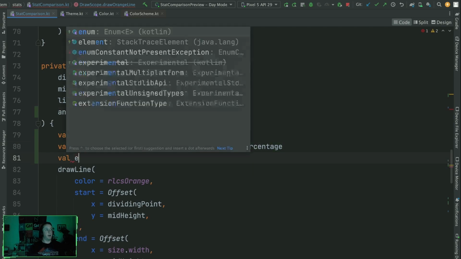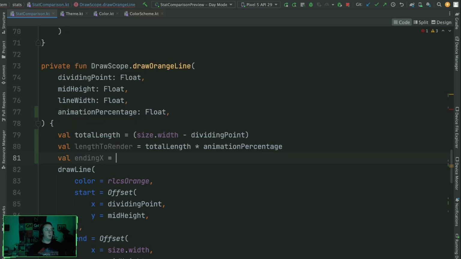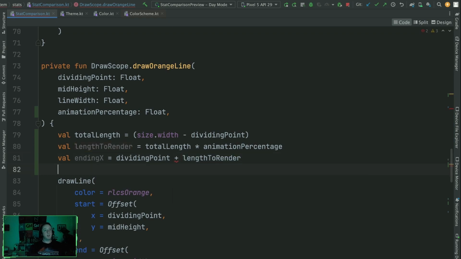And then our ending x value is going to be dividing point plus length to render. So it's similar logic, but it's opposite, right?